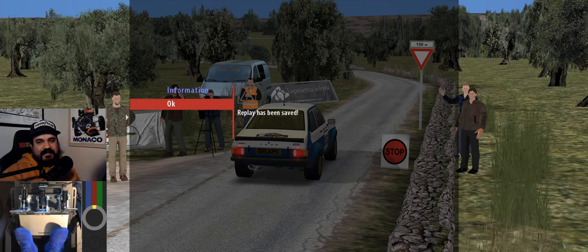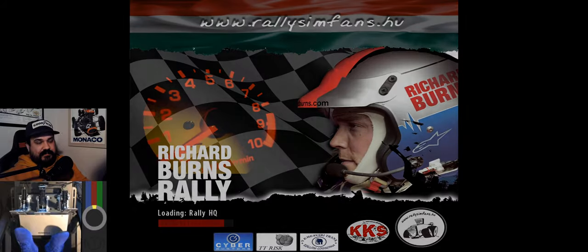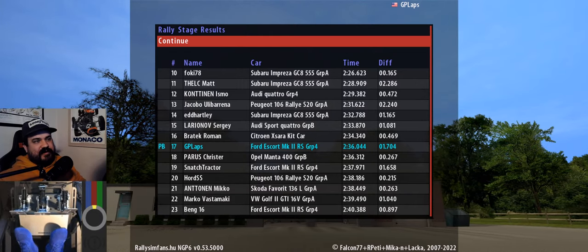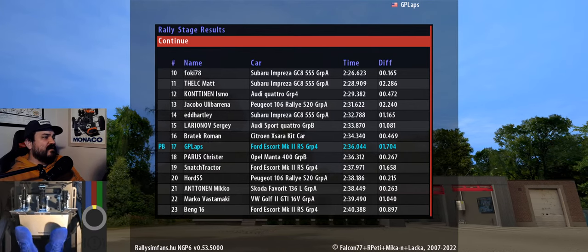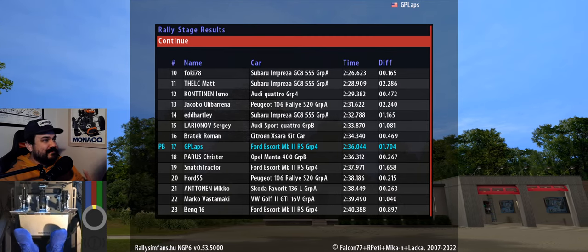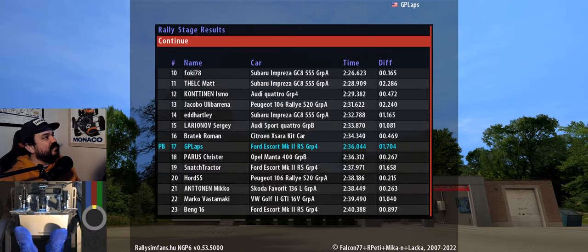Don't cut means there's probably something on the inside of the corner, so you don't want to dip a wheel off. Because if you hear a cut, if you've got a tight corner and you hear a cut, that means you could probably take it a bit quicker by literally cutting the corner. But don't cuts, you really want to honor those, because usually that means there's some kind of rock or a post or something that if you cut the corner, you would nail.